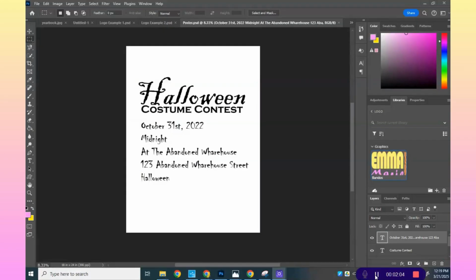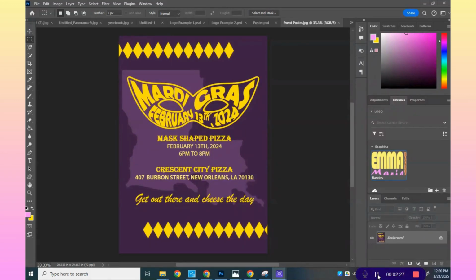We can look up different posters and see how they use the font in an aesthetically pleasing and unique way, how they use their selections, how they use the shapes, vectors, and pen tools to create unique designs for the event or holiday.